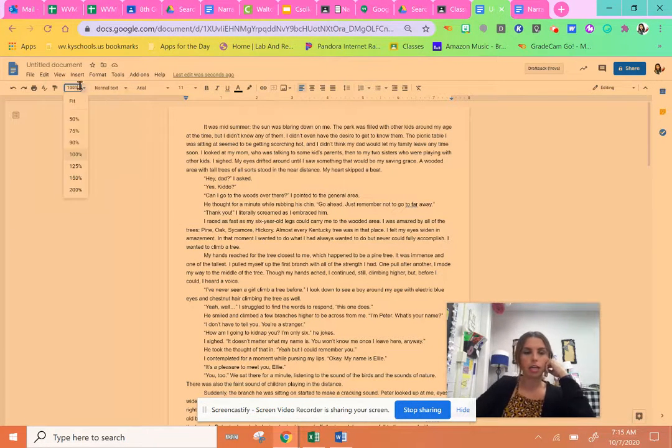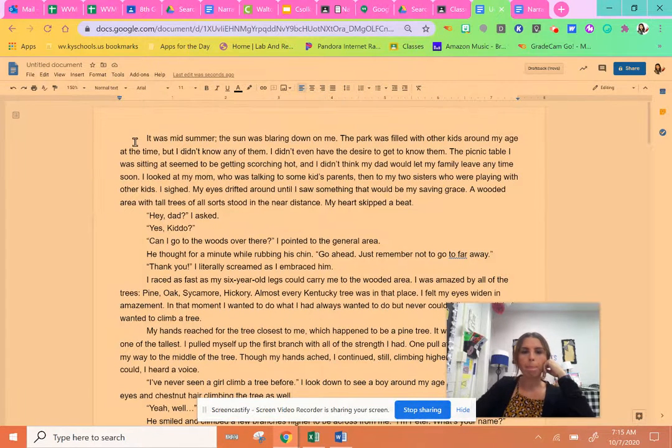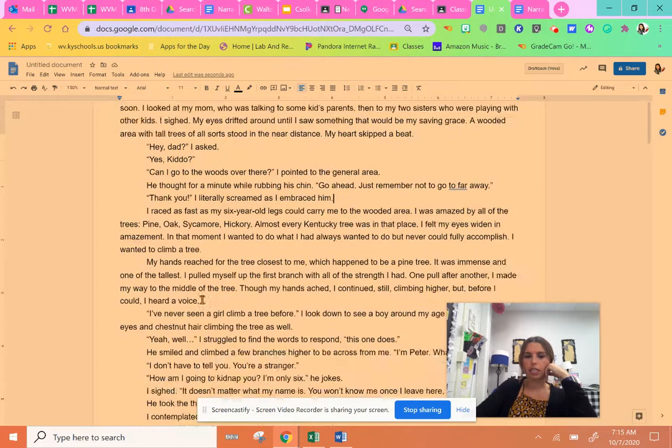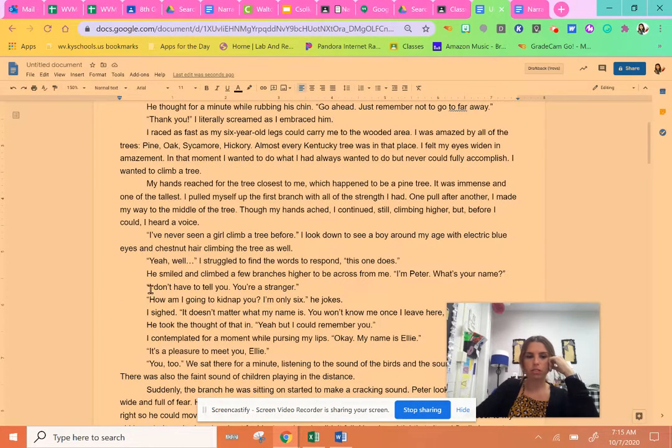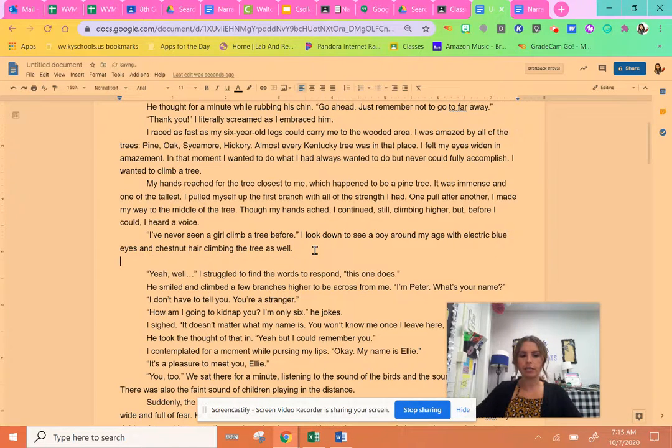Once you get this on your paper, and once your paper's finished, there are also some things I want you to notice in here. Let me try to zoom in just a bit. This might be too much. Okay. So there is automatic dialogue here, and as you can see, it's punctuated correctly. Everything is skipped down a line. A lot of you want to write yours like that, and we always have to make sure we tab over to indent. So anytime you give dialogue, you enter down and you indent.